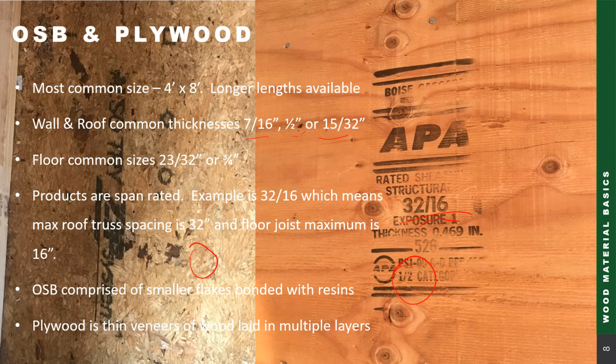throughout the product. And then with plywood, it's a series of thin veneers. So one thing to keep in mind is the flakes of the wood in a typical panel. Like this piece of plywood, this is going to be 4 foot by 8 foot. So this is going to be the 8 foot direction. This will be the 4 foot. And how do I know? It's because the slope of the grain of the wood is going to go along the 8 foot direction. And with OSB, the flakes are primarily going to be oriented along that 8 foot direction.